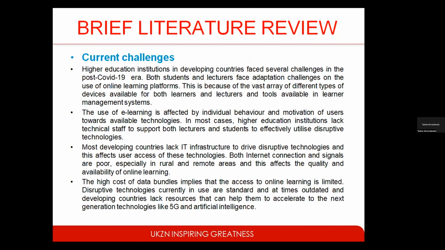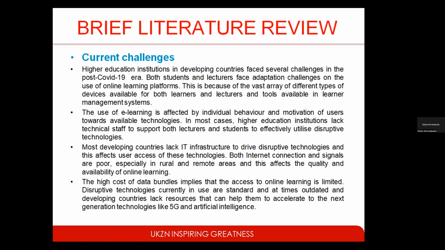This is my brief literature review. The current challenges facing higher education with regard to disruptive technologies are as follows. Higher education institutions in developing countries face several challenges in the post-COVID-19 era. Both students and lecturers face adaptation challenges on the use of online learning platforms. This is because of the vast array of different types of devices for both learners and lecturers, and tools available in learner management systems. The use of e-learning is affected by individual behavior and motivation of users towards available technologies.